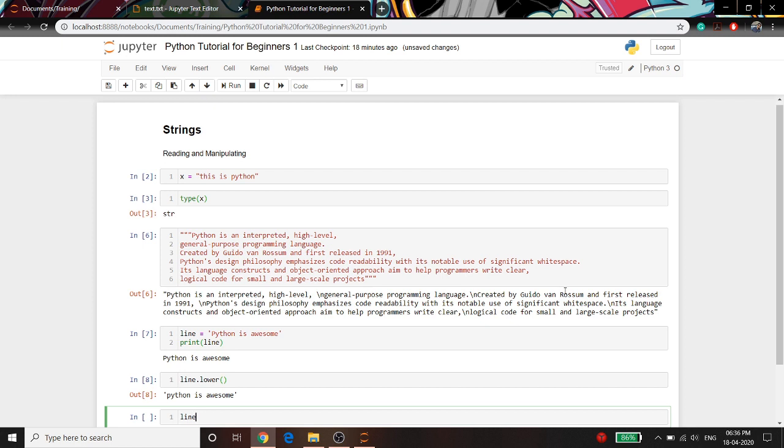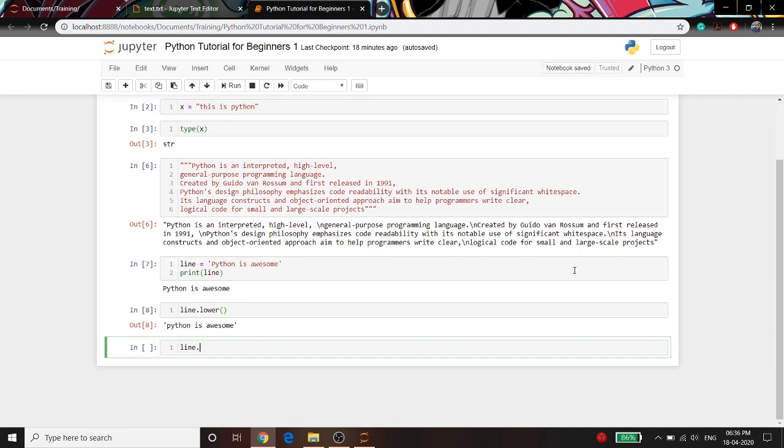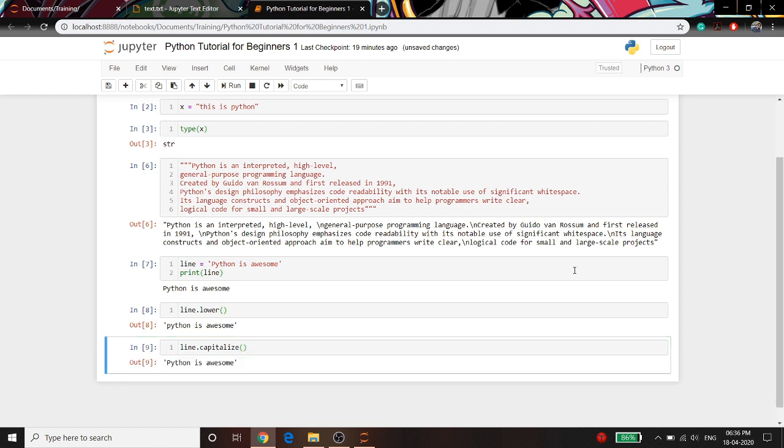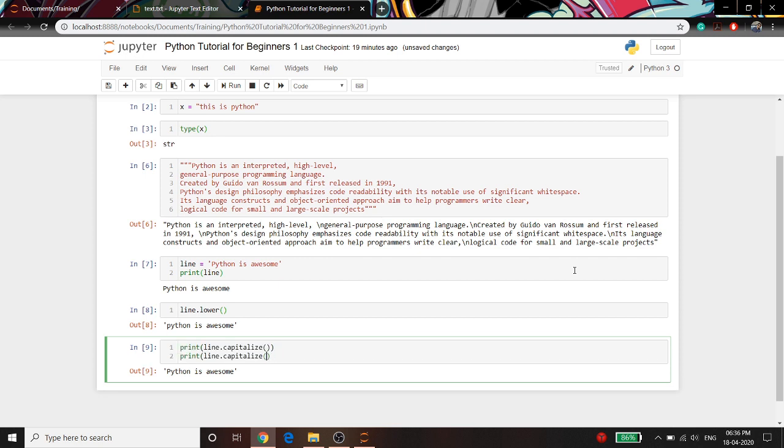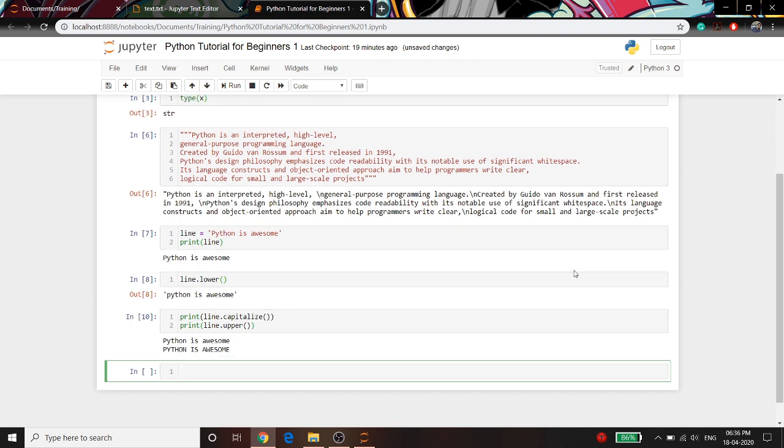Or we can say line.capitalize, so it will capitalize the first word. Or we can use line.upper, this will capitalize everything. There are other methods as well.